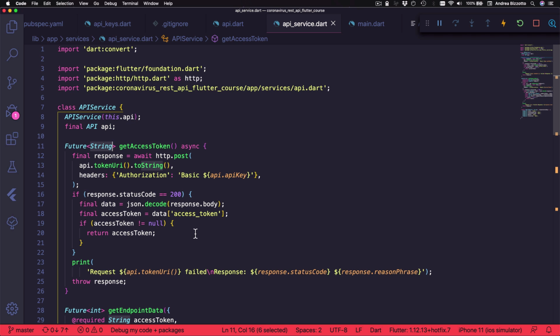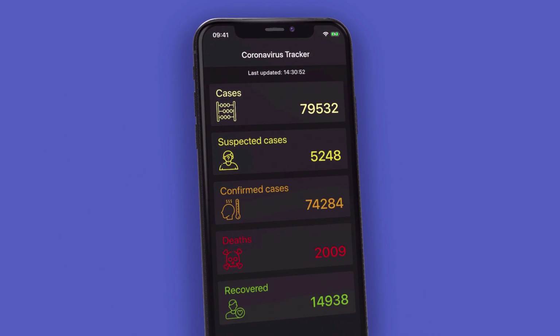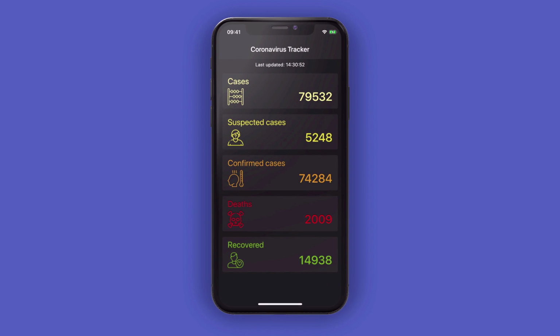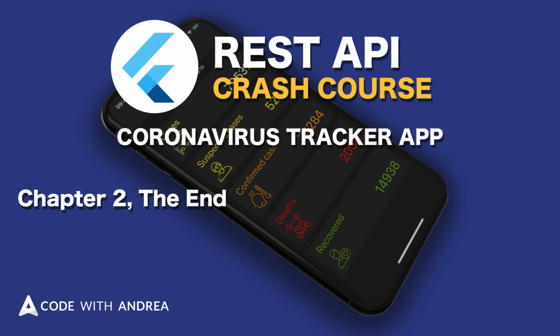And if the data that is returned by your REST APIs is complex enough, you can consider using some code generation packages to simplify the process of parsing JSON into your model classes. For more information about this, you can check out the links that I've added at the end of this lesson. But as far as we are concerned, we already have everything we need to build this coronavirus application. So let's continue on the next section.